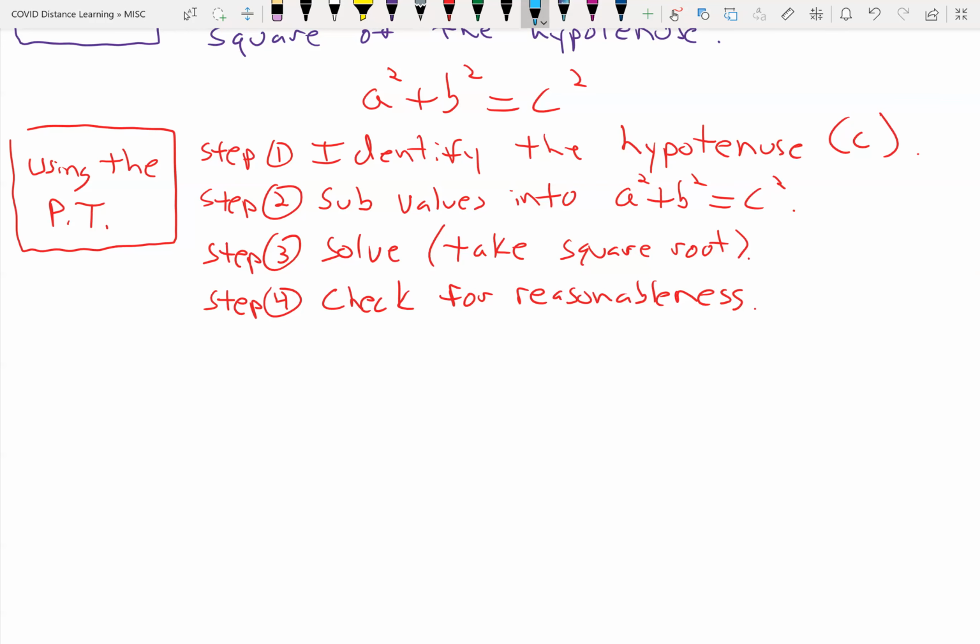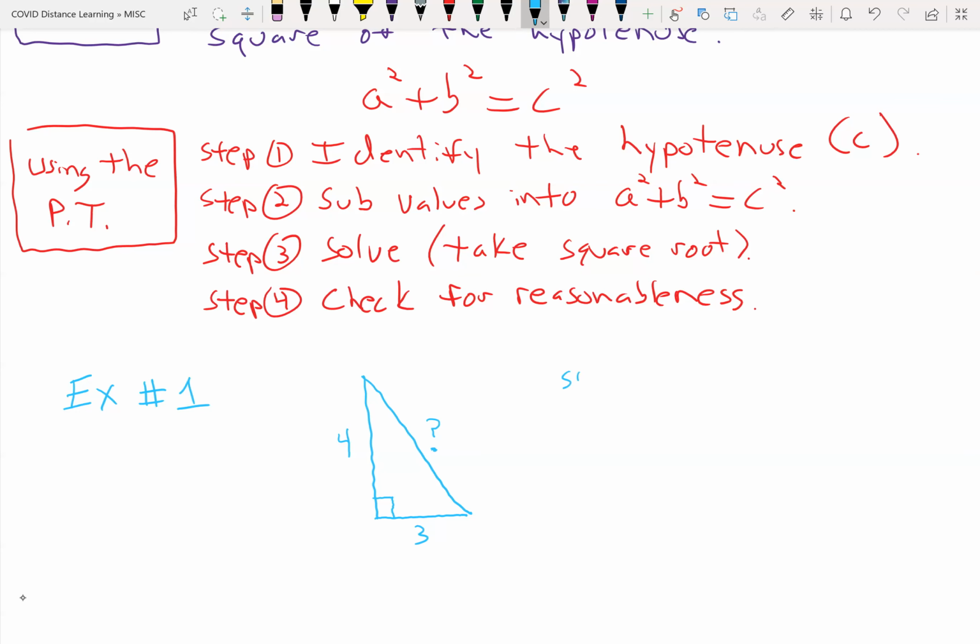Example number 1. These will all be right triangles. Right triangles have an L essentially where the legs meet. This indicates a right angle. Let's say that this side over here is length 4, this side over here is length 3, and we're seeking this side over here, question mark.